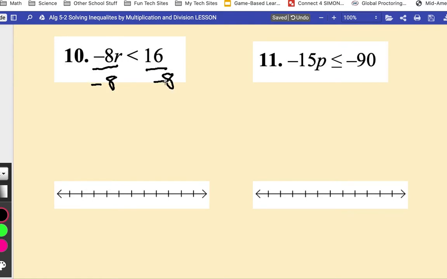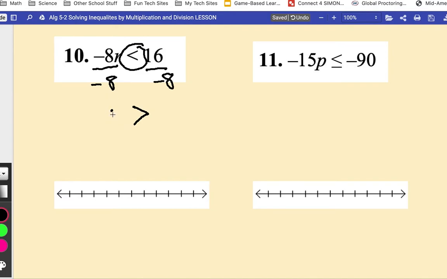The only difference is when you do this with an inequality, and this is where it separates it largely from equations. And in fact, it's one of the only things that really separates solving inequalities from equations. When we do this, our answer is we're going to take this sign, and you see how it's a less than right now. We're going to take that and flip it for our answer. We're going to keep this left stuff still on the left side and this right stuff still on the right side, but we're turning that sign around.